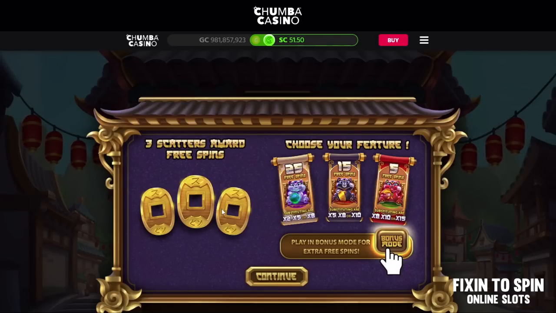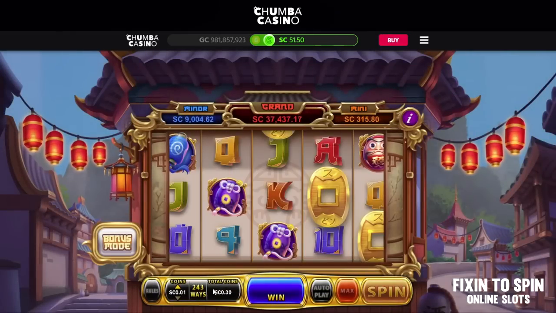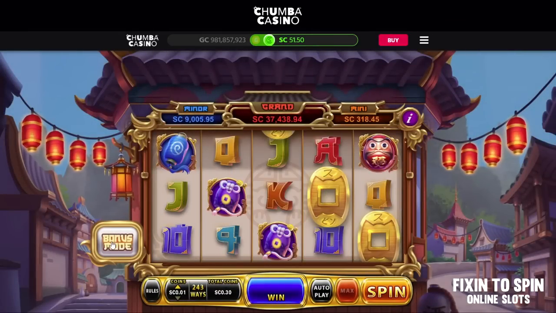All right, there is the scatter for free spins, and then it's a picking bonus game, and then there's a bonus mode. So, for 0.05 sweeps coins more, you can get 5 extra spins if you hit the bonus. So, of course, we're going to do that. And you can turn the bonus on and off if you want to. And let's see what it goes up to.